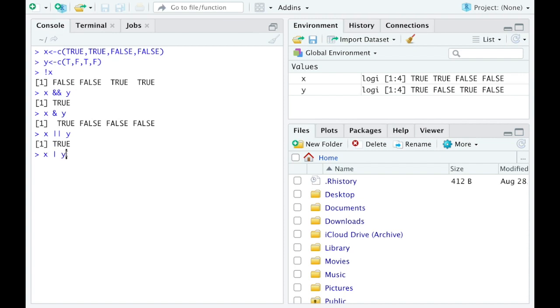But there is another version of this, which is the vectorized version. This is going to go through both these vectors, element by corresponding element, I should say, and see if at least one of those elements is true. In this case, that's actually true for the first three of them, and it's false for the last, because I've got both true here. At least one of these guys is true in the second spot. At least one of these guys is true in the third spot. And in the last spot, nobody's true at all. So that's how I can do some Boolean operations on logical vectors.